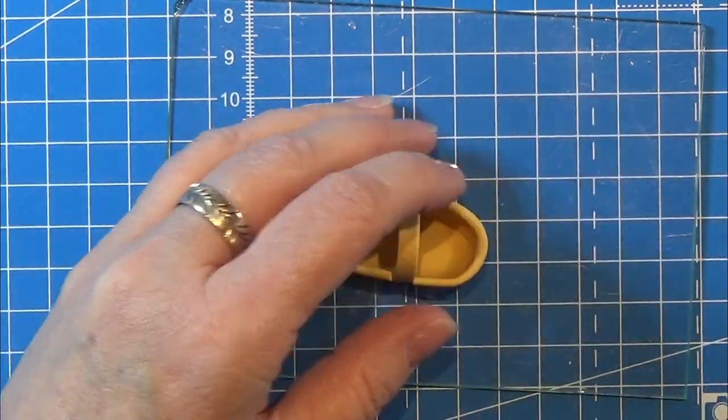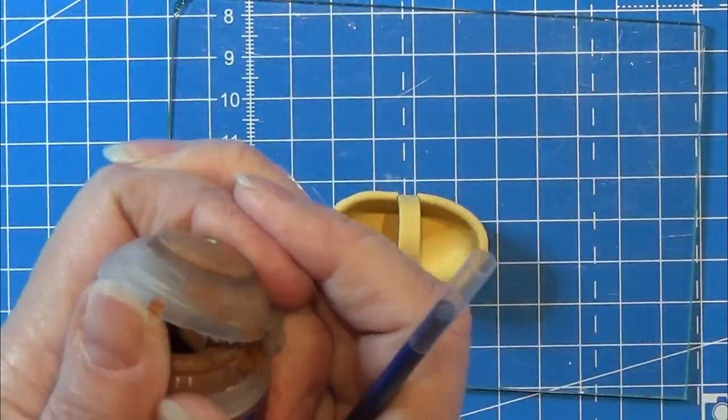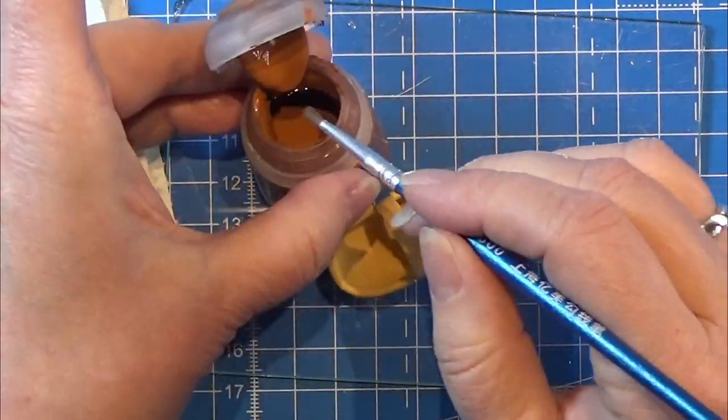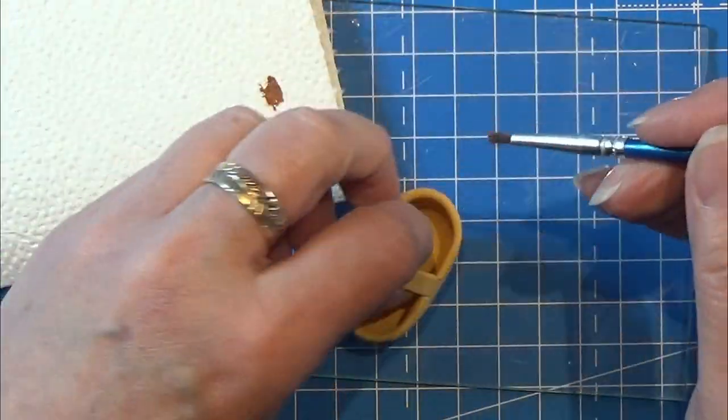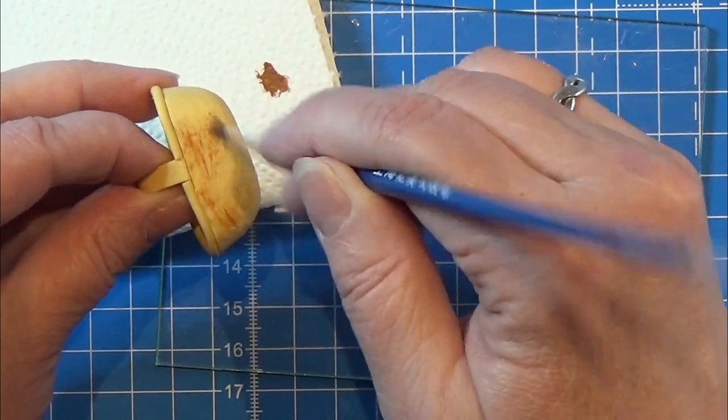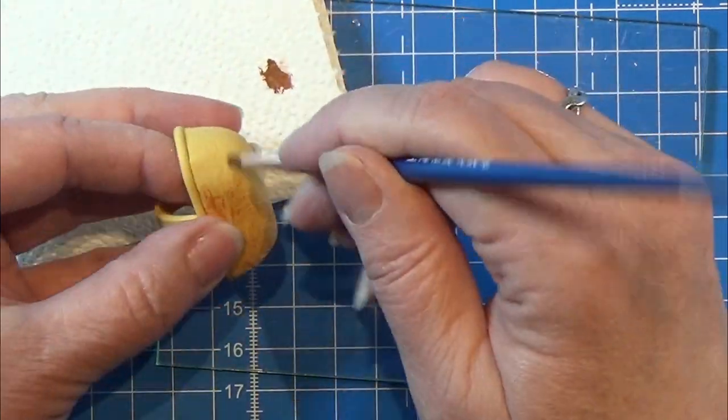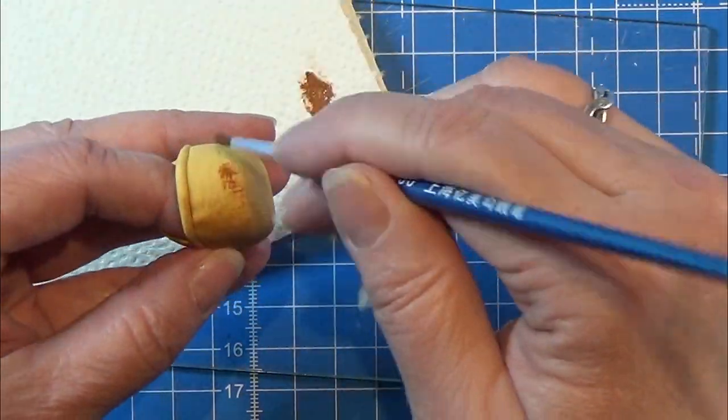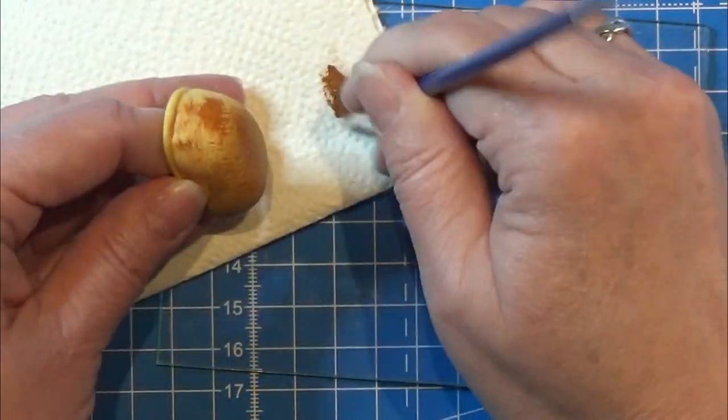After my second baking I am going to paint it a tiny bit and I'm just using some dark brown paint here. This is citadel paint but you can use whatever kind of paint you like and I'm kind of dry brushing that onto my little basket here first with this darker brown.